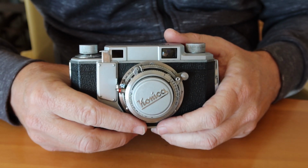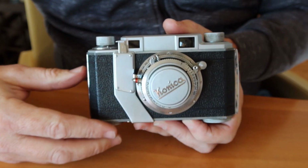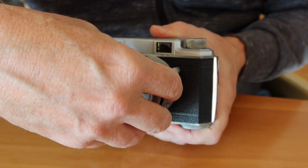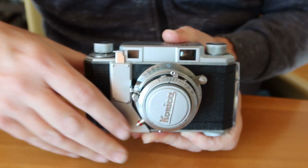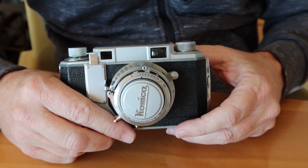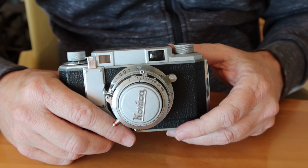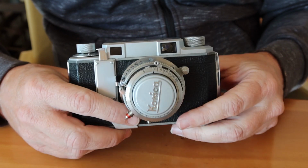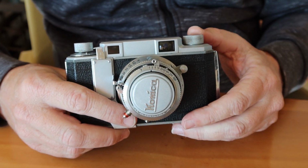And these are quite a compact camera, like the old Leica rangefinder cameras. And they also feature a collapsible lens, which makes it easier to carry one of these cameras in your coat pocket or even your pants pocket if you wear baggier style pants. The cameras are quite easy to use once you get the hang of them.